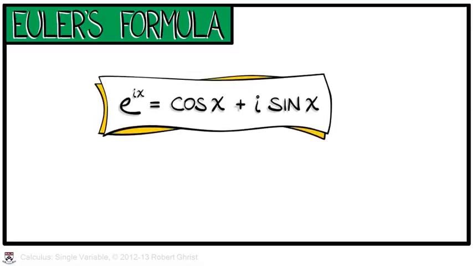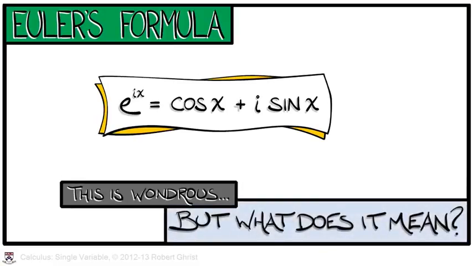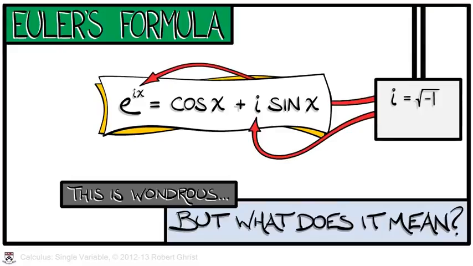These facts are easy to remember, but maybe not so easy to fully comprehend. There is one last ingredient that we're going to need before we go deep into exploring what e to the x means. This is something called Euler's formula. This is simple looking. It states that e to the i times x equals cosine of x plus i times sine of x. This is a wonderful formula, whatever it means. What does it mean? What is this i that is in here? I am sure that you have seen before the notation for the square root of -1, for the primal imaginary number i. That is what is meant in Euler's formula. It has the property, of course, that i squared is equal to -1.